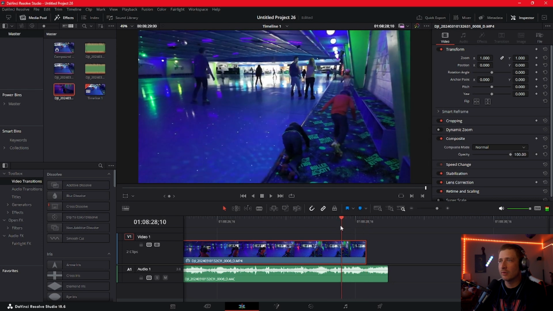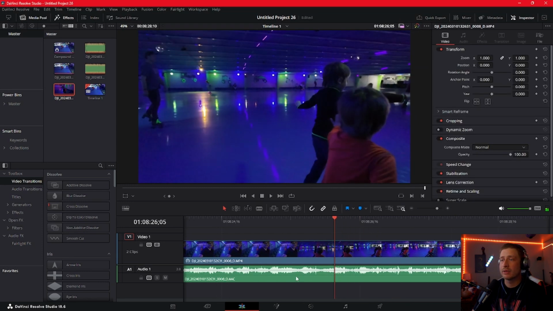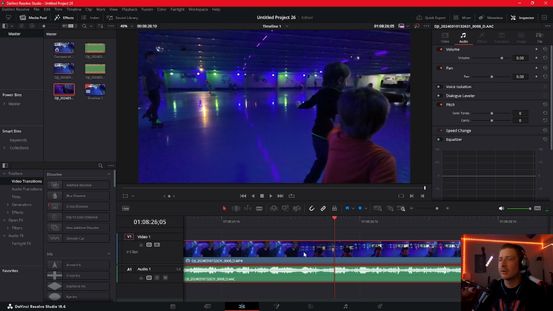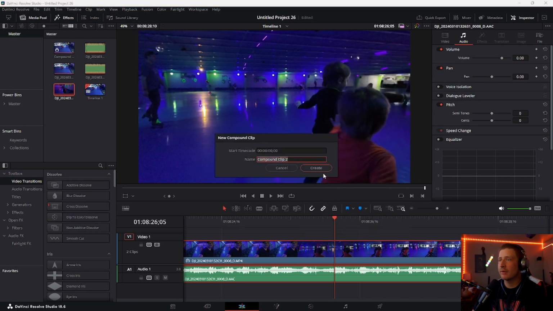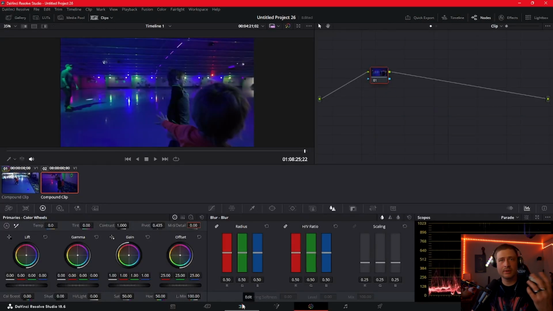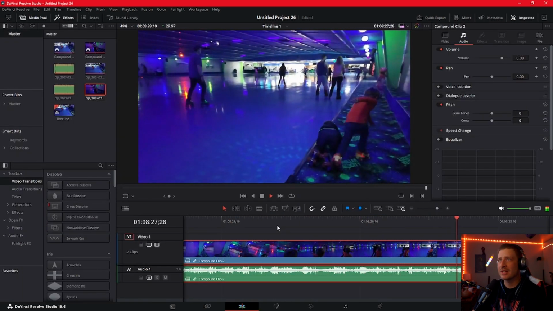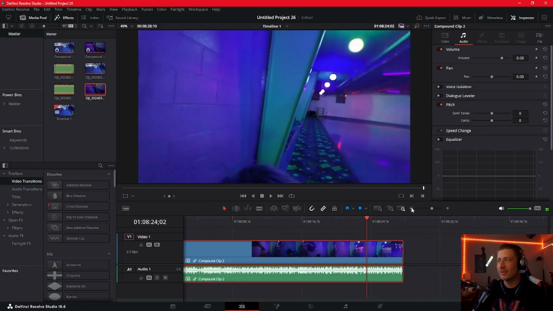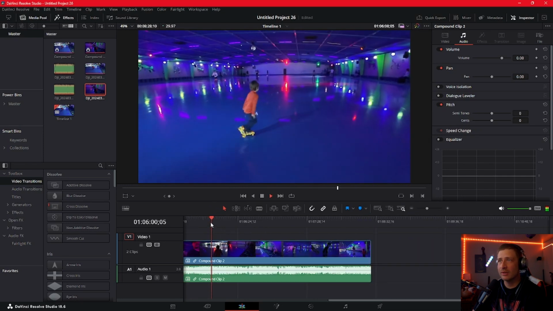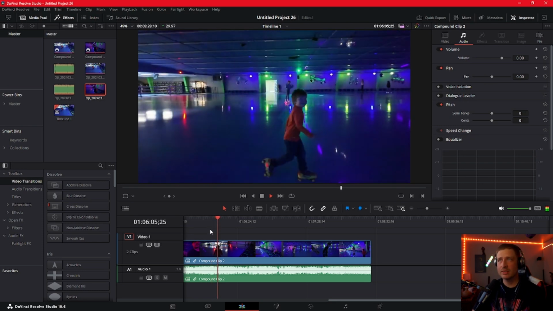I even went on a forum with DJI people. And they were like, what are you talking about? So we're going to do the same thing. We're going to come here. We're going to make a compound clip. Now, they are now a compound clip. Now you could do your color grade. And again, I'm really impressed with the footage. The footage looks really good. I mean, it's crazy to think that this is 240 frames a second. With no color grade, this is 240 in a low light scenario. I mean, that's super impressive.